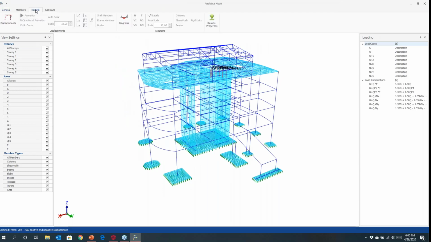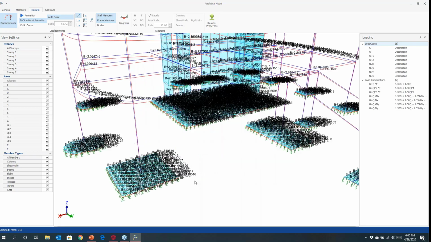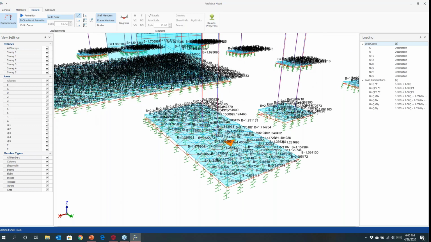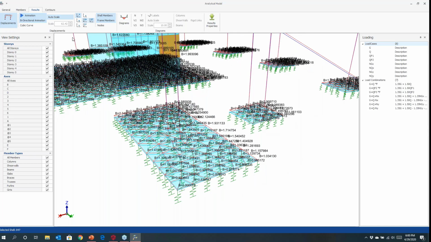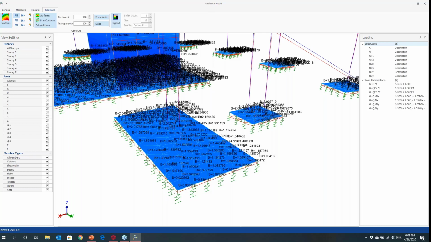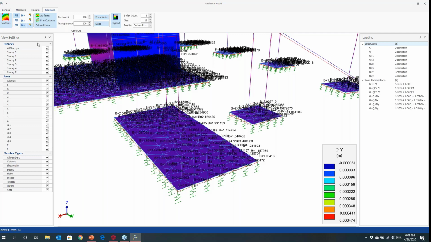So if I wanted to look at the results, maybe I'm interested in the global resultant displacements beneath the model, you can come and interrogate this. You can see there's quite a bit of data there. We can animate this so you can get a feel for the behavior, and you can see the structures moving up and down. I could potentially turn on contours here. We can also see a range of, in this case, I might be interested in displacements. So let's just look at a range of displacements there.